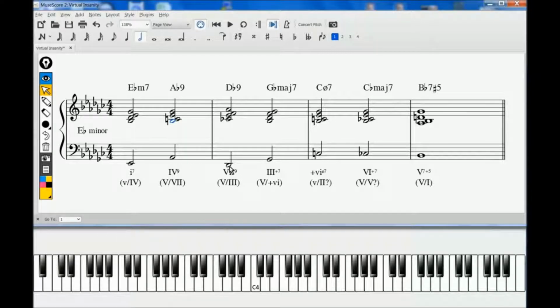Beginning in measure 2 then, we have a D-flat, F, A-flat, C-flat, and E-flat, making a D-flat 9 chord. And then we have a G-flat, B, D, and an F natural to form a G-flat 7, with that F being the major 7th. Moving on to measure 3, we have the C raised from the key signature to a C natural, as we might expect if we were using the melodic minor scale, adding a minor 3rd, the E-flat, a diminished G, 5th, a B-flat 7th, and a duplicate C natural.